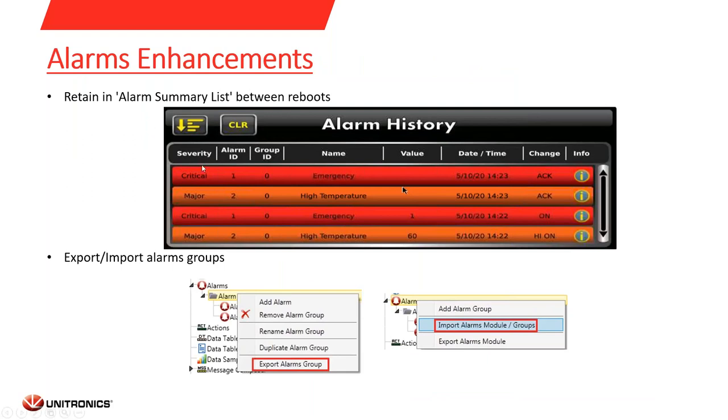In the alarms, we made an enhancement for the history widget. If you remember, once you rebooted the controller, the history widget was cleared. Now it's not going to be cleared anymore. It will keep the history in the alarm widget, and the clear button is optional. From UniLogic attributes, you can decide whether the user will be able to see the clear button or not. This is the way basically if you want to clear the list.